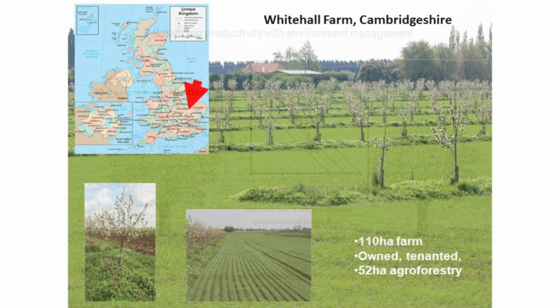So what have we done at home and how are we capitalising on value? We're tenants, we're first generation farmers, started with nothing, got most of that left. We took out a 15-year farm business tenancy, convinced our landlord that we were going to go mad, farm it organically, and actually put all these trees in across the landscape. So we're over here in South Cambridgeshire near Peterborough.